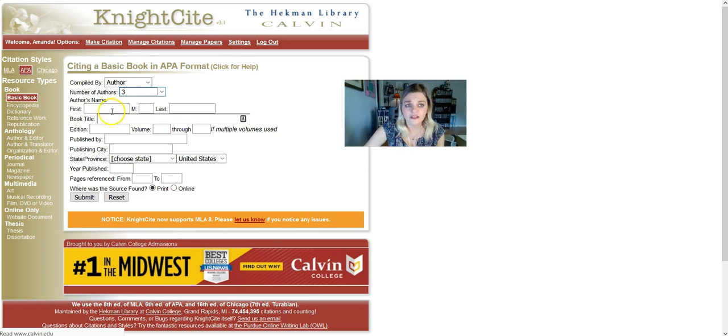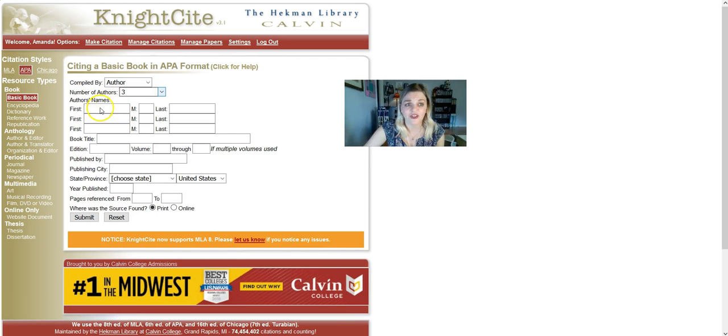We have three authors. So you see that as I change the number to three, it's going to provide different spaces for me to work with. And of course, I made a typo, Peter, and you do want to go ahead and include the middle initial, and don't put any punctuation in because the citation machine here will just do that for you. And then whatever the other authors are, and my apologies to these other authors, I'm just going to abbreviate here.